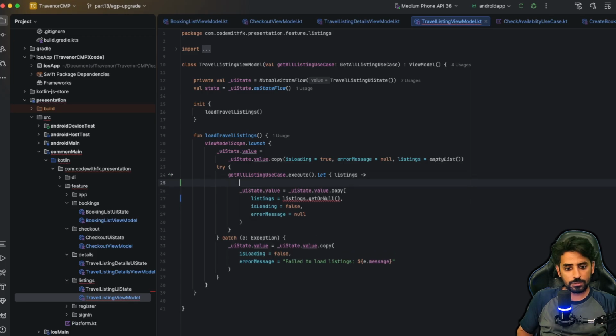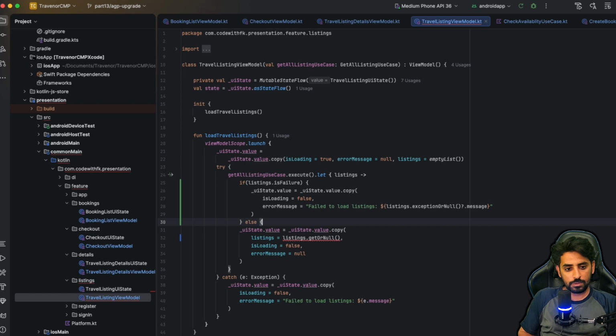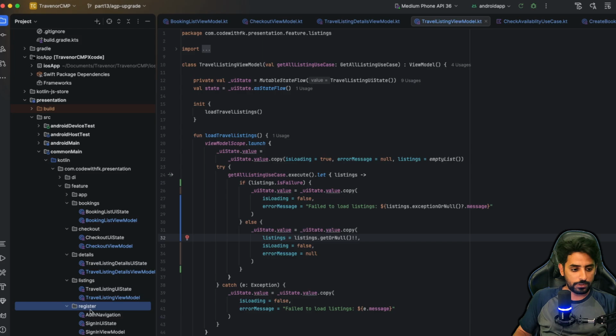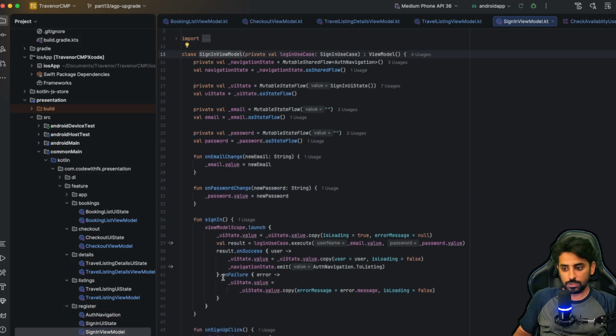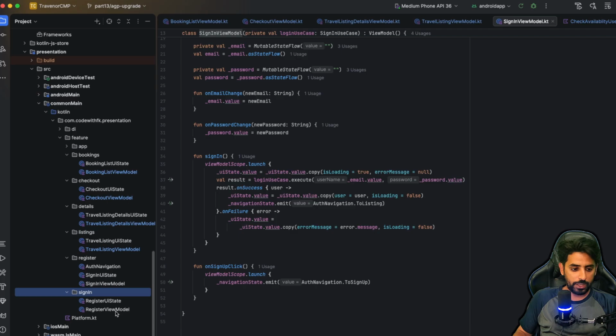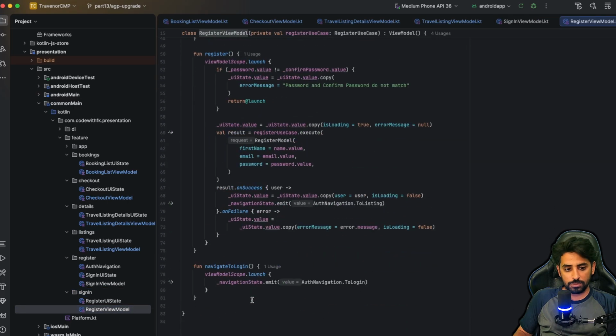Instead, what you can say is, if listing is failure, you get that, else you do something like this, right? Okay, register, sign in view model. I think everything is already handled the way it should be handled, and same is for this one as well.